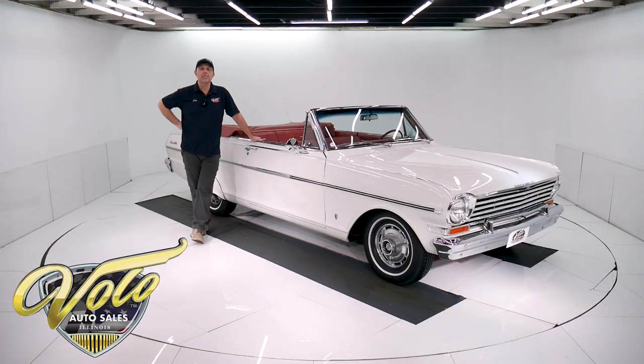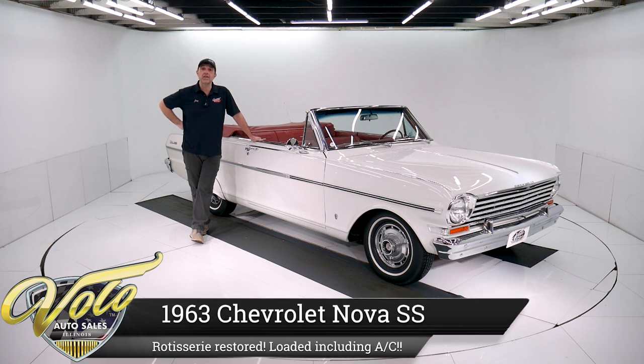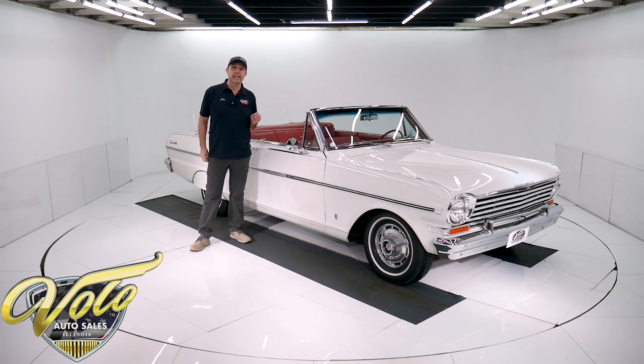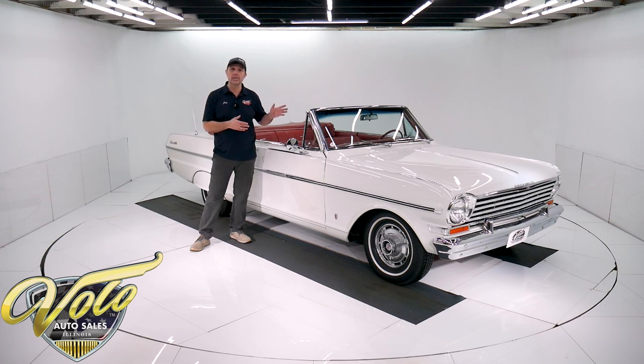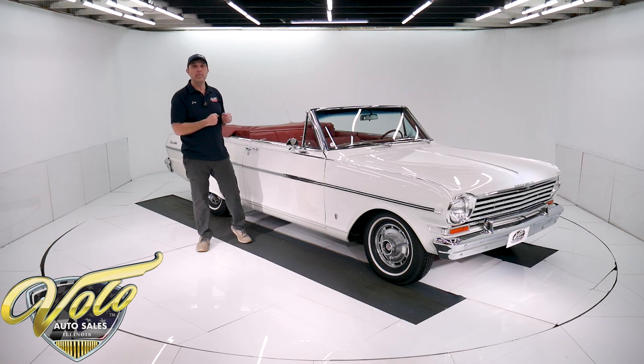Come on, let's go for a spin. We've got Cutie Patootie right here and this is one rare automobile. It's a 1963 Chevy Nova Super Sport. It's a genuine Super Sport and it's the only year that they made a convertible Nova. This car has been recently — just last year — finished a complete rotisserie restoration. We have the whole photo album, and we did scan and upload some of the pictures to our website showing the whole process down to a bare shell on a rotisserie. It is loaded up with options.